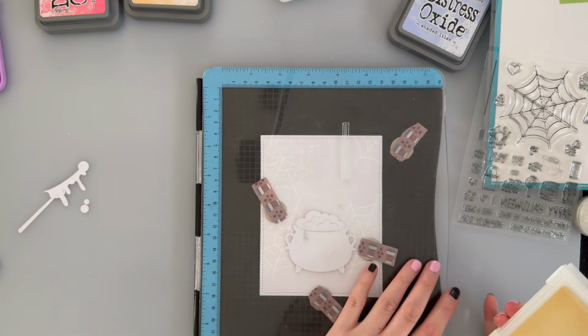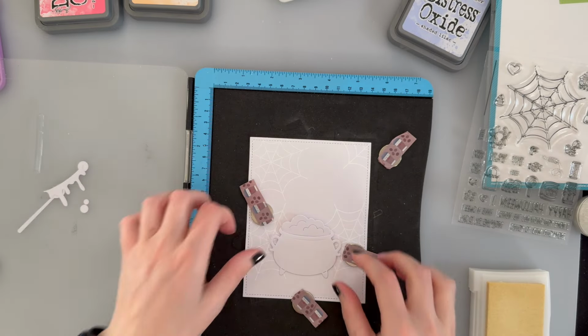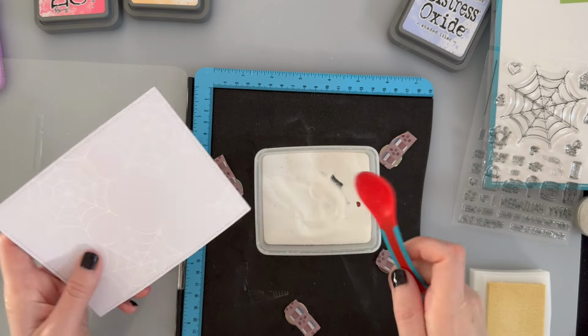I would love to have a little spider dangling down over here, and I just want to make sure that bit of web is ready. I don't want to stamp it in black and have it too dark. I still want it to blend in a bit with the background.